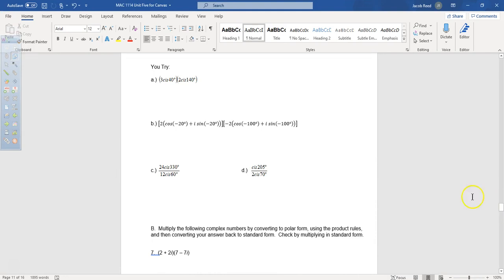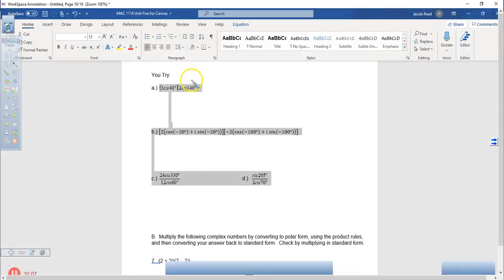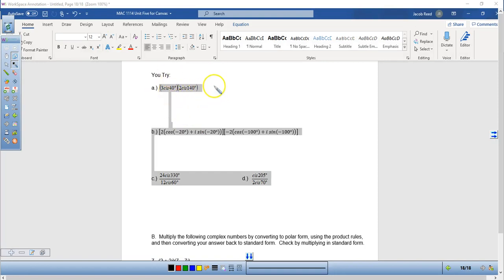All right, we're moving down into the U section. Now, the U section does not extend to part B here. It is just A, B, C, and D. So if you will, go ahead and work those out, and then I will provide you the answers. Hopefully you pause the video and are ready to see the answers. Here's what we got. For A, we get -6. For C, we get -2i. And D, we get negative square root of 2 over 4 plus square root of 2 over 4 i. All right, so those are A, C, and D.